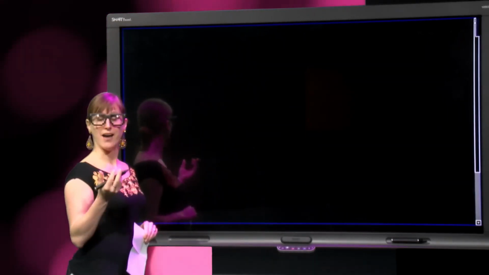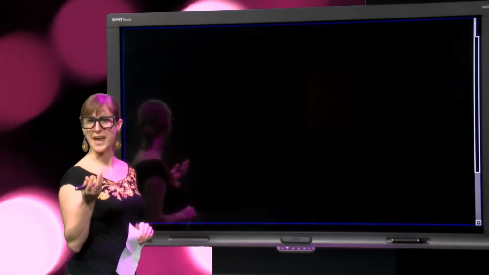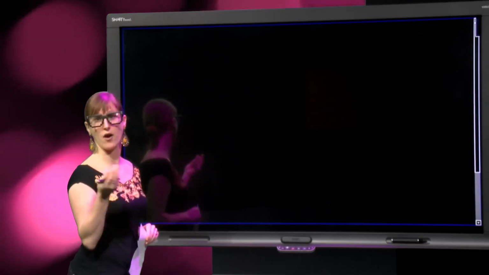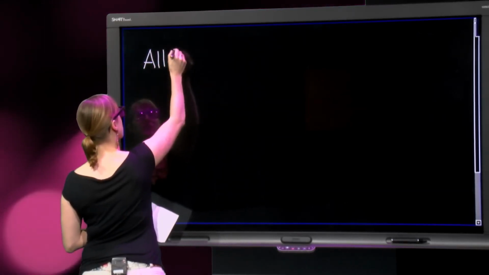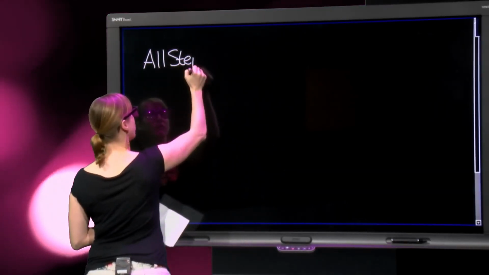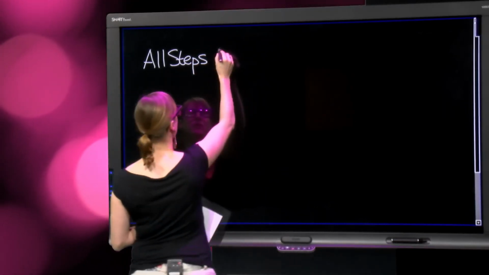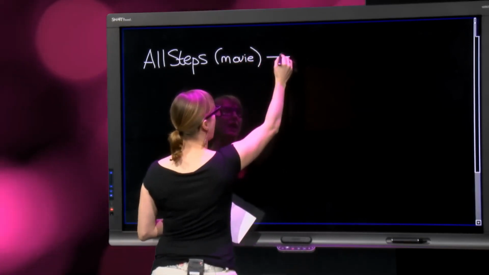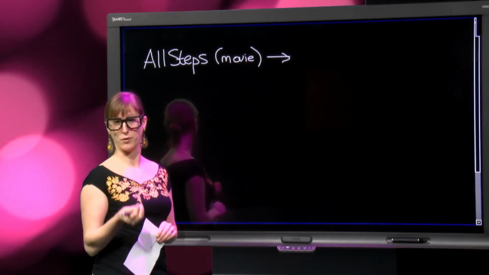So what we'd like to have is a function like sum that calculates, based on the name of the movie, the list of actors that are in it, their Bacon numbers. So what is the type of that function? Let's say all of the steps for a given movie, we put in a movie. And what we want to get out is a list of Bacon numbers for that movie.